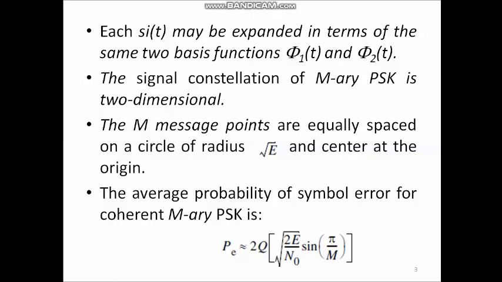For example, consider octal phase shift keying, that means 8 different phase values are used, or it is an 8-ary PSK. So, M equal to 8 in this case. Next, you find all possible message points for given message sequences from 0 0 0, 0 0 1, up to 1 1 1. So, make a tabular column, find all the message points, and then mark those message points in a two-dimensional Euclidean space. Joining all the points, you will get a circle.